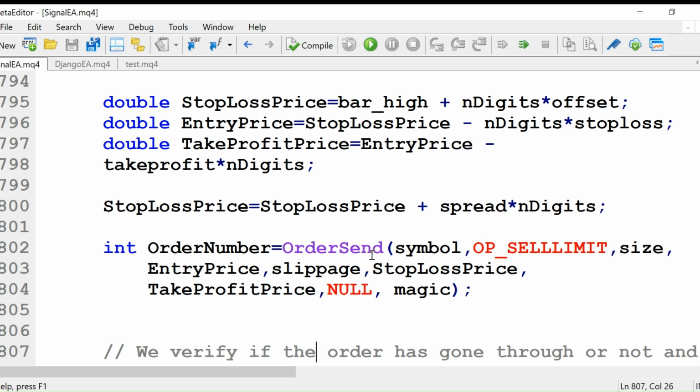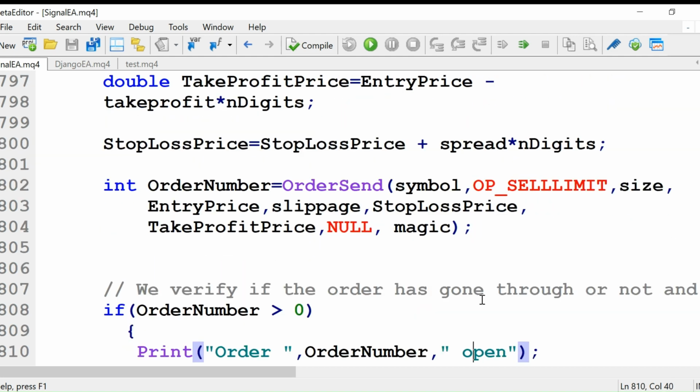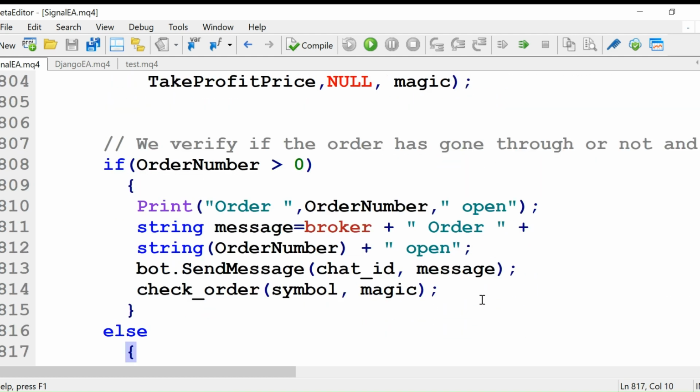Now we use the OrderSend function to send the order. Here we have sell limit. This is the enum that I told you before. So we have all these inputs calculated, and we give them to the OrderSend function. Now we check the order number.